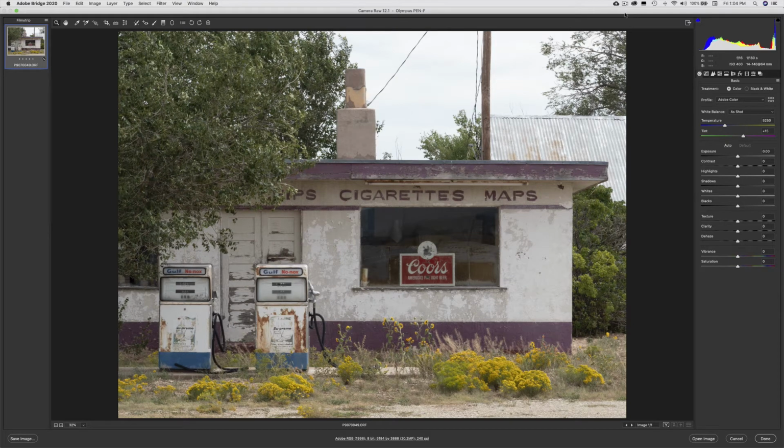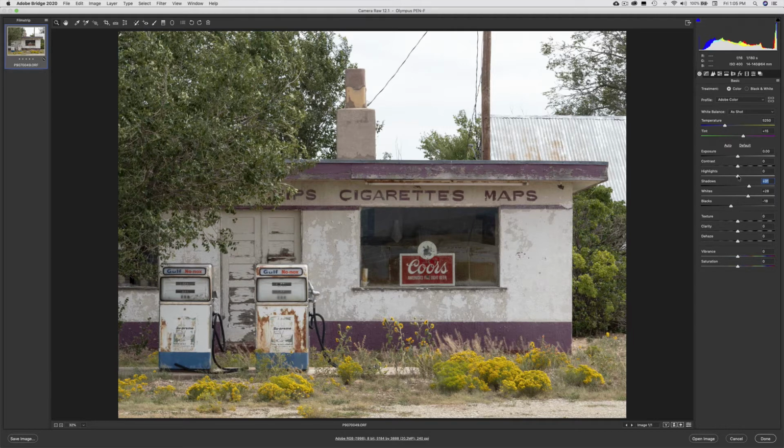Okay, let's do an overall correction, and then we're going to use a new tool, the adjustment brush. On this image, I am going to look at my histogram once again, and I'm going to push my blacks over a little bit. And if I push my whites over a little bit to the first point where I start to get that little warning, pull it back. Let's pump in some shadows.